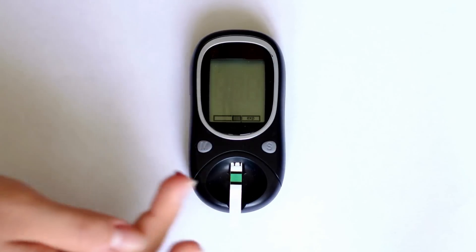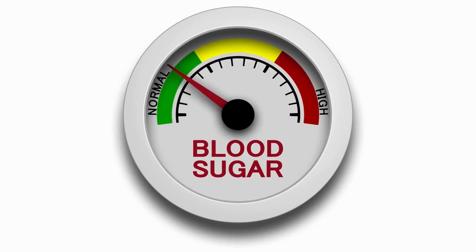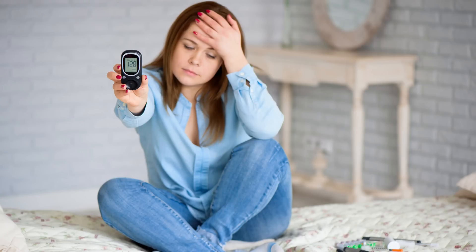When I measured my blood sugar, two of the biggest surprises had to do with stress and bad sleep. I noticed that when I was stressed or slept poorly, my blood sugar spiked 20% to 25% without eating any sugar — it was sugar my body made by converting protein. These increases in blood sugar are really bad for longevity. You want to keep your blood sugar as low as possible within healthy, normal range without becoming hypoglycemic. After measuring, I knew that poor sleep wasn't good for my longevity.